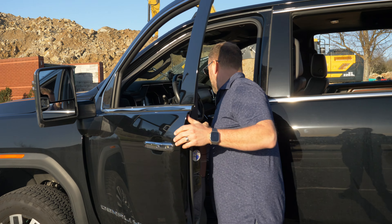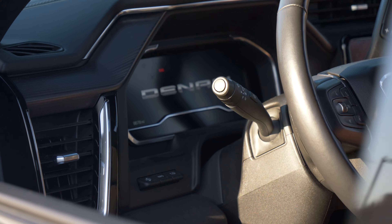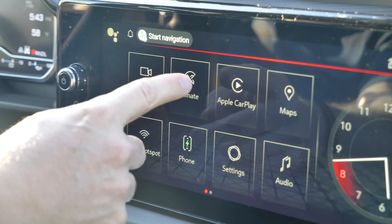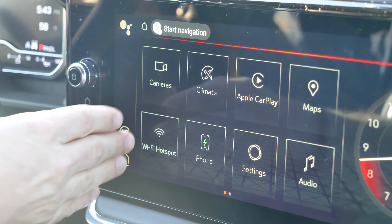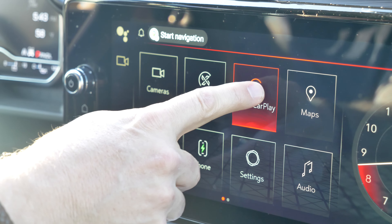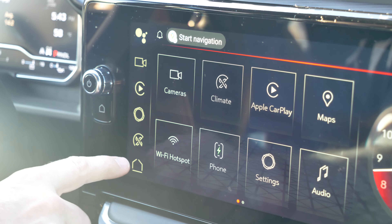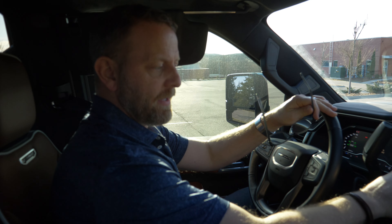Let's say you left your keys in the car — I left them in the center. You walk away, leave them at home, you don't even know where they are. You're hunting for your keys. You come back out and look at what it says on the dash: 'left keys in vehicle.' Now they could be lost under the seat or between the seats. You can't find them — you think you looked in the car. You come back to your vehicle again and it still says 'left key in vehicle,' so it knows for sure that it's in there. That's a great feature if you have a tendency to sometimes lose your keys. Now I'm going to take them out. When you come back, no such thing.